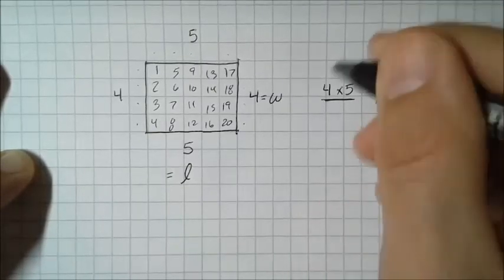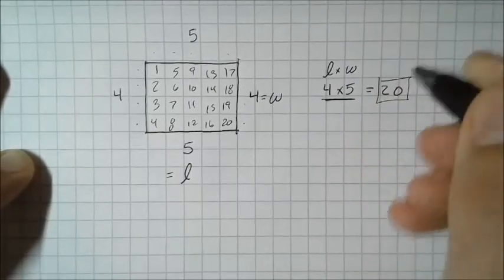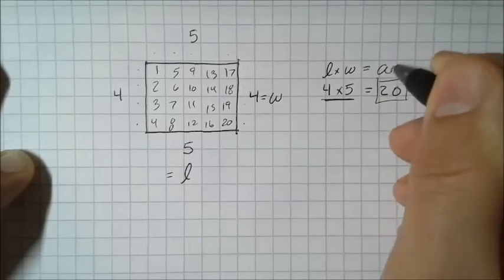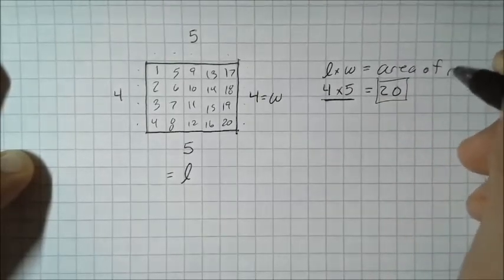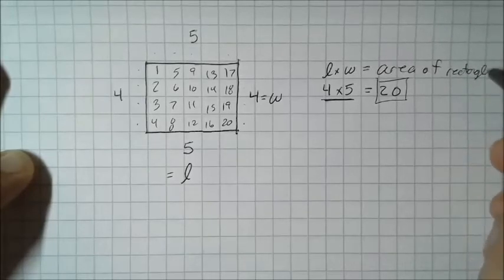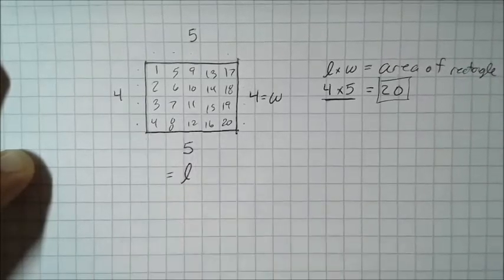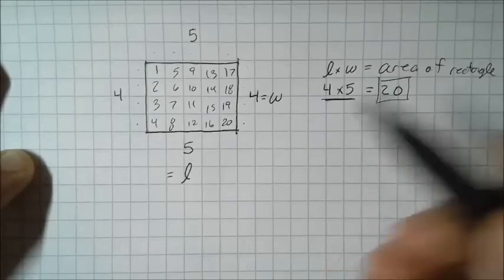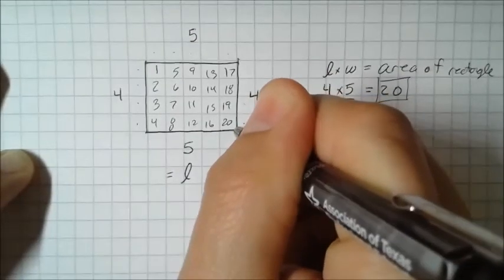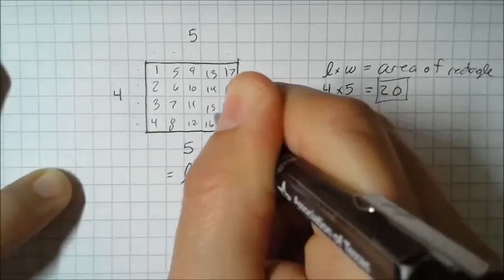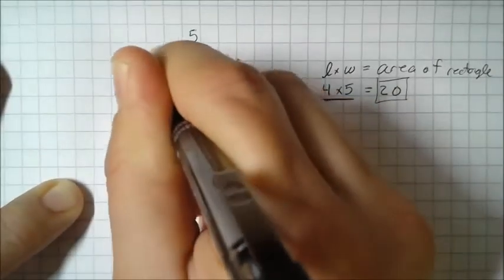We know that we multiply length times width, and it always gives us the area of a square or rectangle. I'll put a rectangle. But what you may not be aware of is if we were to draw a line, and watch what I'm going to do, I'm going to draw a line from here all the way to the other corner.